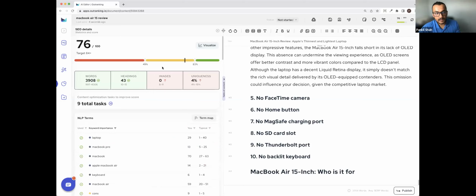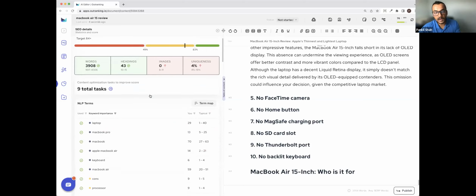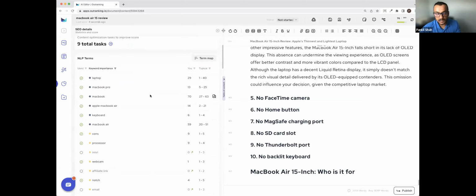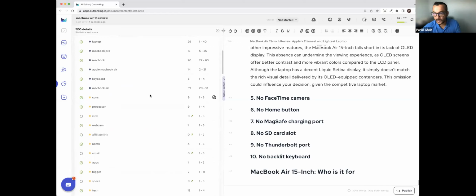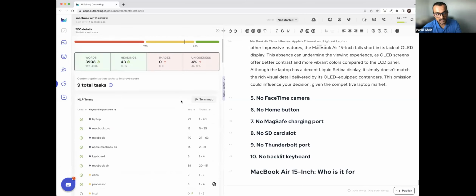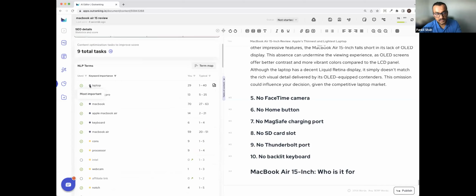All right. Now I want to see how I can improve the score, right? And most people start with NLP terms. It's not my style. I don't directly go into NLP terms. I'll finish everything else and then go into NLP terms. But let's understand NLP terms over here. The gray ones mean most important, which means that we found this on a repeated basis in most of the pages that we looked at. Yellow means we found overlaps in many of the pages, but not all or a significant amount of pages. That means many pages are talking about cons, but not all pages are talking about cons.